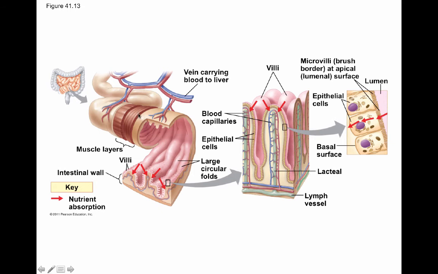When you get to the intestine, you're going to see that it has these folds. Each of those folds actually has what we call a villus on it. So that's these little finger projections, and here's a villus. And actually, each of those single cells that make up a finger projection has little projections on the top surface of its cell. These are called microvilli. So you see there's lots and lots of surface area here.